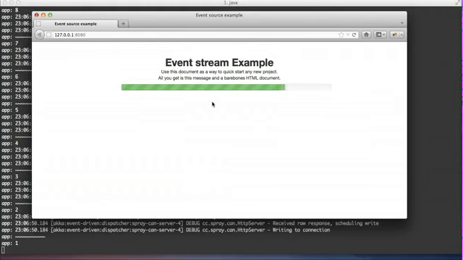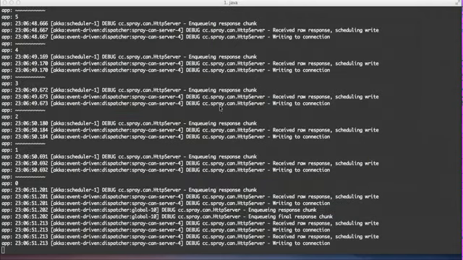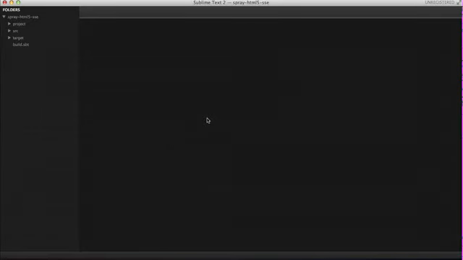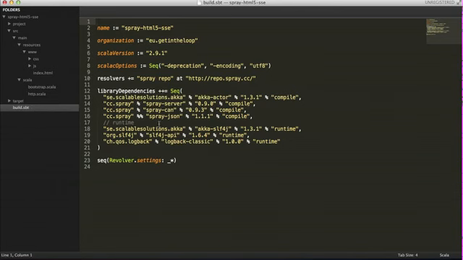So let's take a look at how this is actually implemented. Let's just kill off that browser window to stop my console going crazy. Okay, so pull up Sublime Text. This is a very simple SBT project, by the way. Very few dependencies, just relying on Spray and Akka.